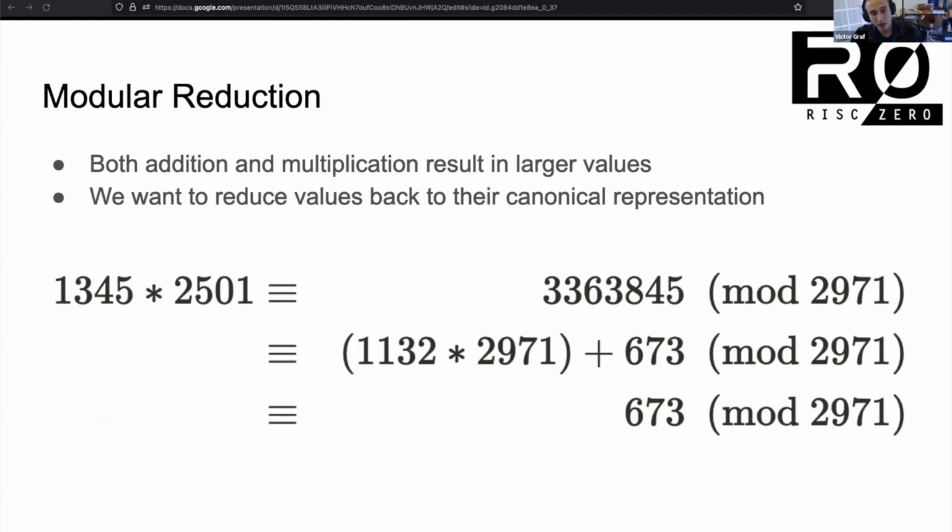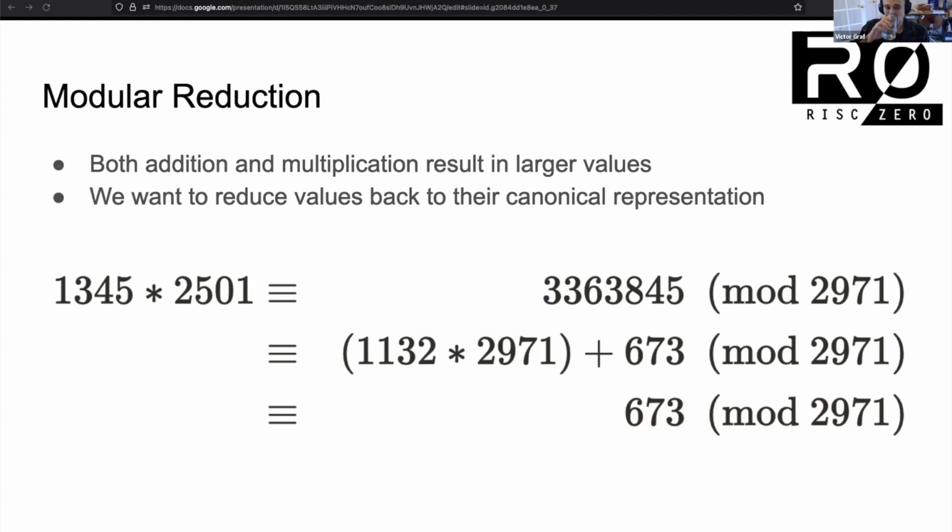Talking about the growth of our numbers here, this doubling the size of numbers upon multiplication brings us to the next point, which is that you need to do reduction in order to get things back into a reasonable form. Because if you had a long string of multiplications and you don't reduce things, you're going to go from two word values to four word values to eight word values to 16 word values. You get exponential growth of the size of your intermediate results, and that's completely untenable for anything beyond very small multiplications.